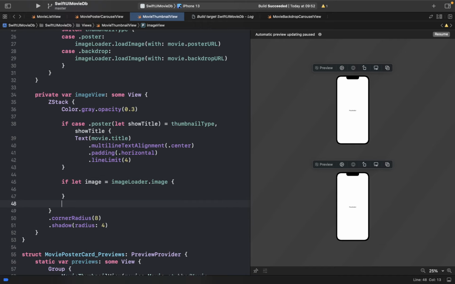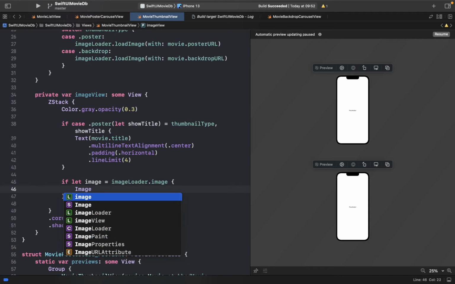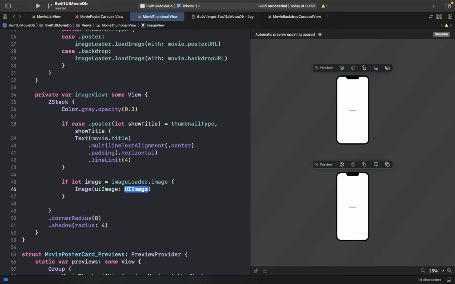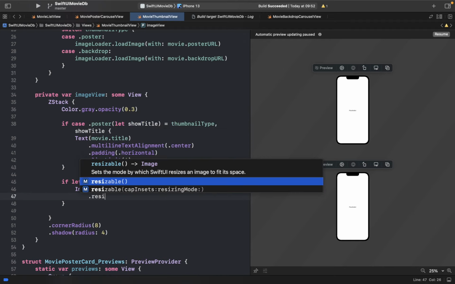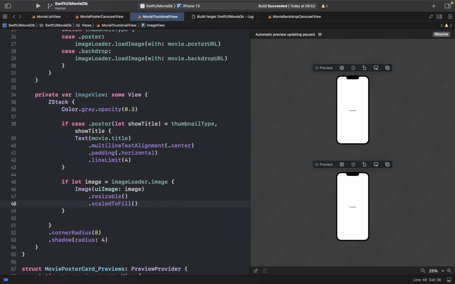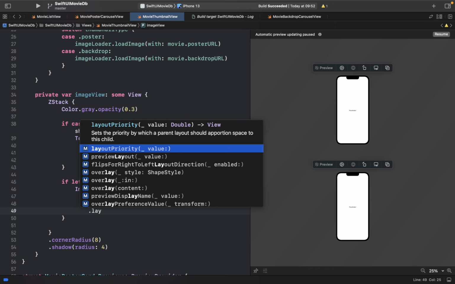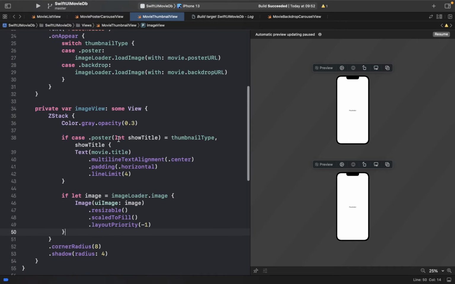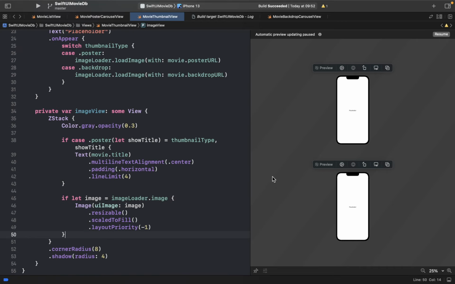ImageLoader is an observable object, and then here we're going to declare an image passing the UIImage, and let's add several modifiers: resizable, scaledToFill, and layoutPriority passing -1. This will make the image fill its container, this HStack. Okay, we have successfully created the image view.